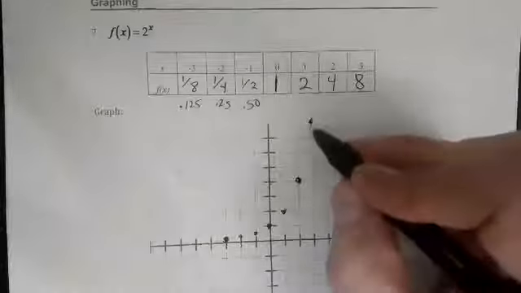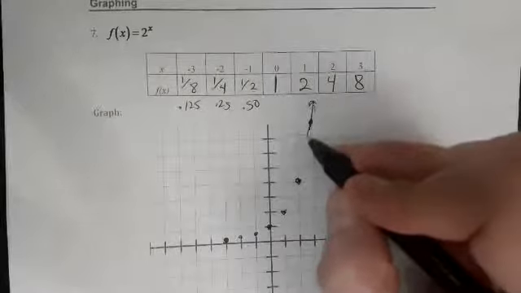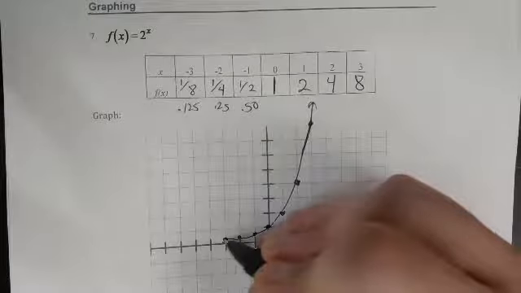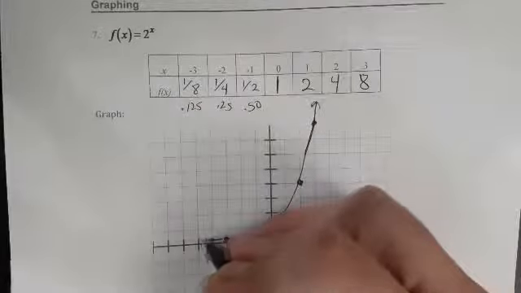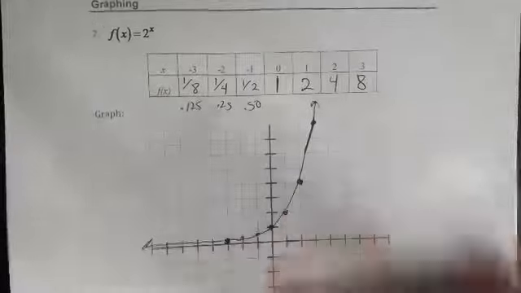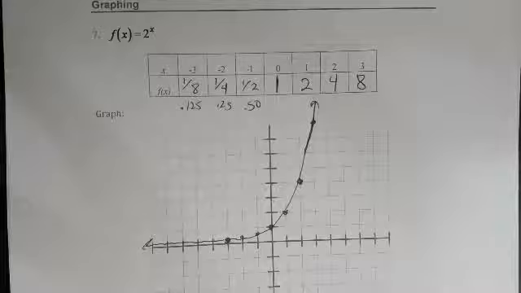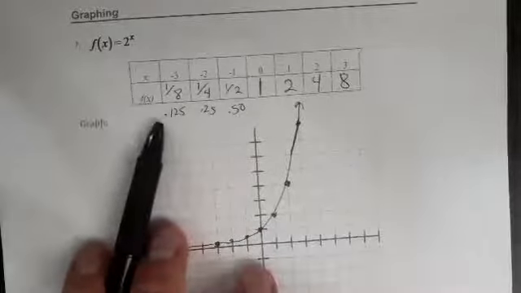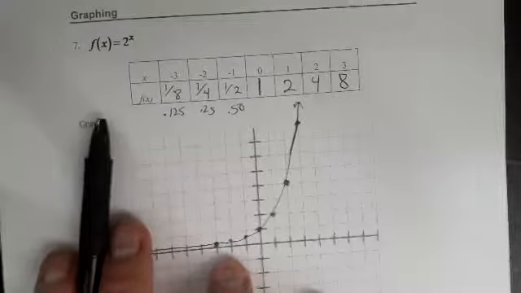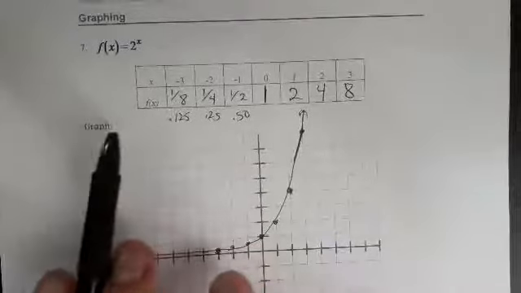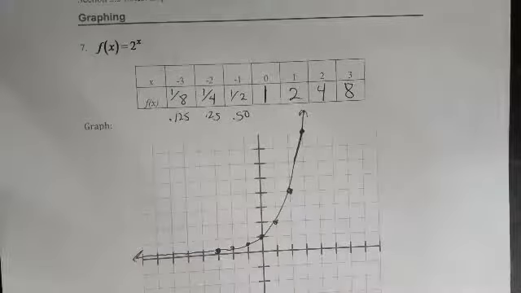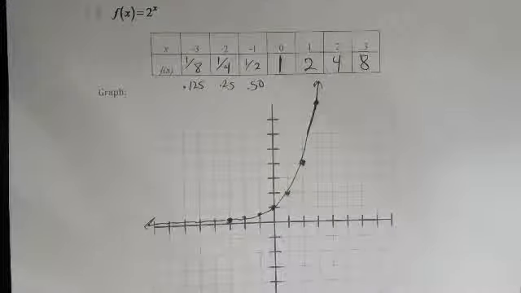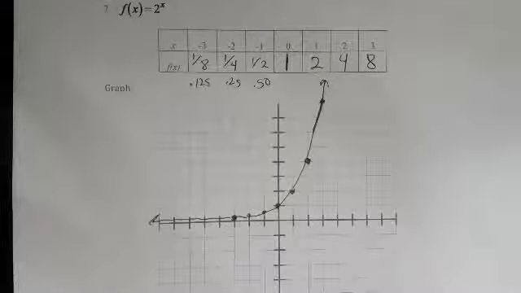But if I'm graphing this thing, you might notice it's going up and it keeps going up that way. It's like it's coming down as we think about getting a larger and larger negative. Our denominator is going to keep getting larger. If our denominator keeps getting larger, this thing is never going to hit 0, but it is going to get really, really close to 0 from the positive direction. And so this is what our graph looks like. This is an exponential graph.